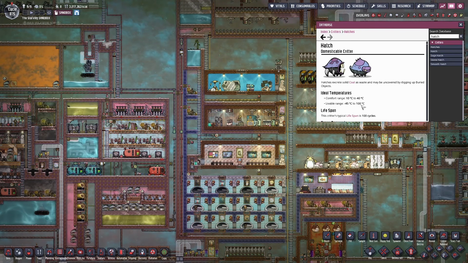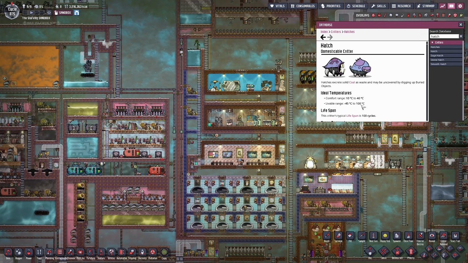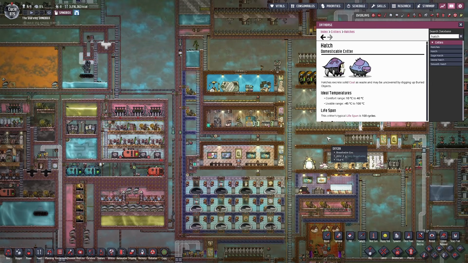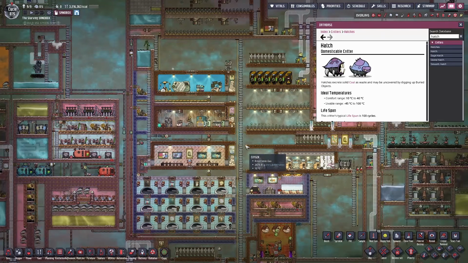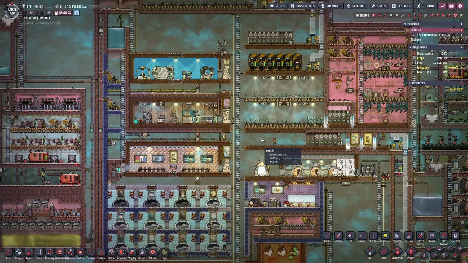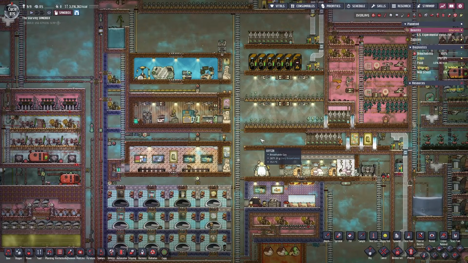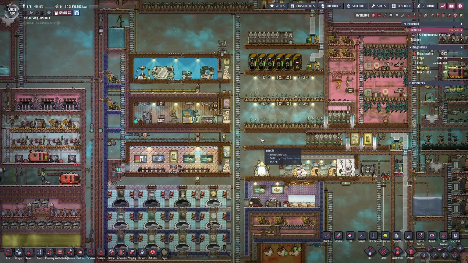So if you're feeding in all of the solid material that is 1400 degrees, it's going to heat up your base so much over time that your hatches and your duplicants are going to perish due to the temperatures. So you're going to need a way to cool the solid material before it gets introduced into your colony. And just like we'll discuss in one moment with the bristle blossoms, this can be achieved by a steam turbine aqua tuner combo, which you can find a tutorial for on my channel.